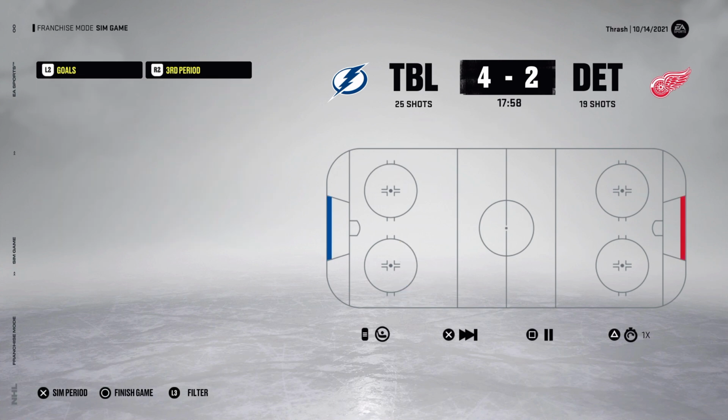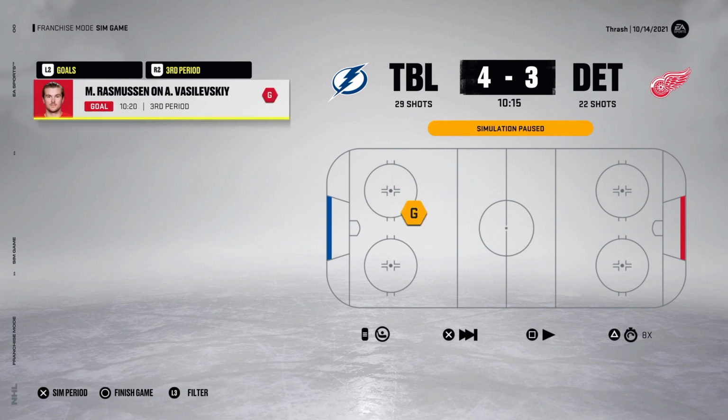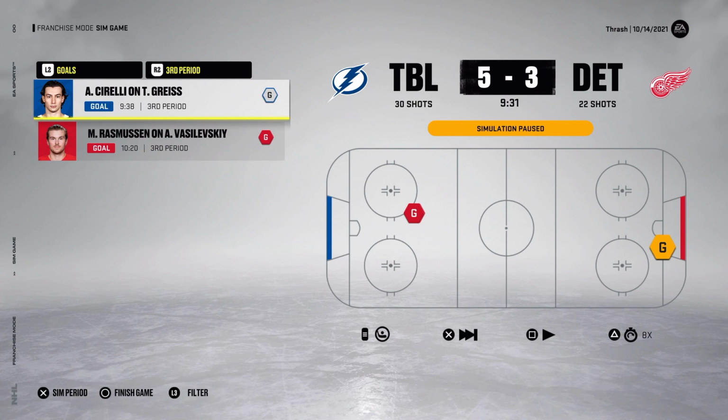All right, well, you know what? The first period, we looked pretty good there. We're on the power play, not able to get anything done, but that's tough, man. I mean, it's Tampa Bay, and I know Detroit, it's going to be a long rebuild here. As Rasmussen gets on the board, and Cirelli comes right back less than a minute later.